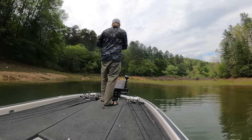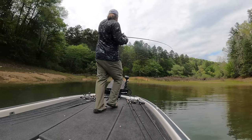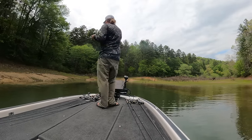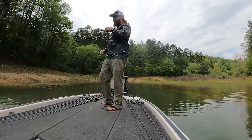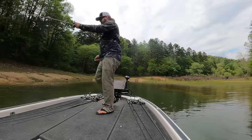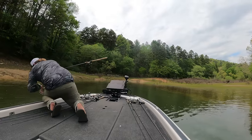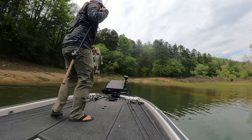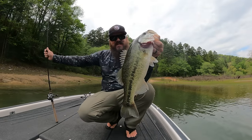These fish inhale it. And it looks, I mean, it's reminiscent of the banjo minnow from back in the day, as seen on TV. That's why we sometimes joke and call it the banjo minnow rig. But this is incredibly effective. What we found is that when you fish this, 100% of the fish shoot it head first. And as a result, when you set the hook, you've got them in the roof of the mouth, in the back of the mouth. Not only is it an excellent hookup ratio, it's hooked in the perfect place so that the fish just do not come off.